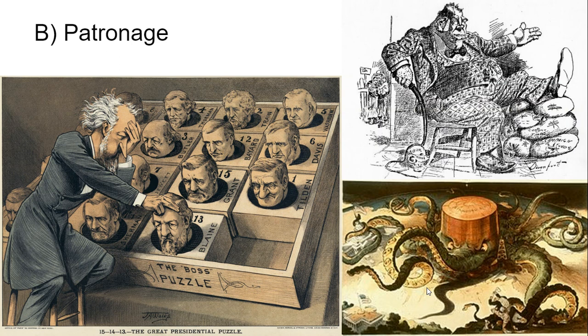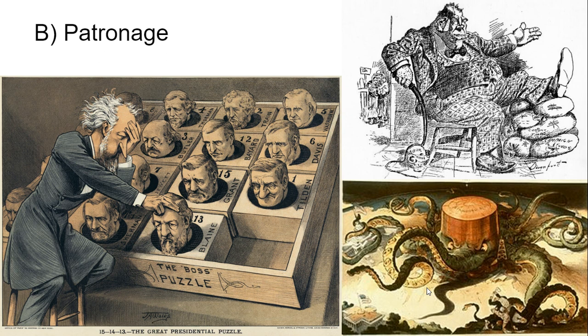The main issue, or the main things influencing all of this stuff, is patronage. We talked previously about the spoils system and how during the age of Jacksonian democracy, people who helped out with a campaign could be expected to get some level of government job. Well, now industrialists are taking over various industries, and they are now bankrolling various political parties.